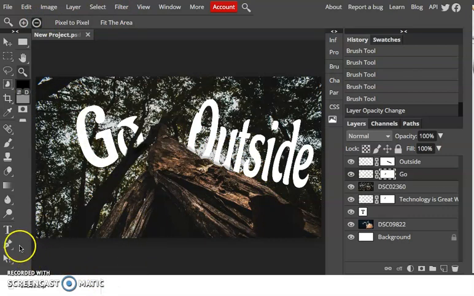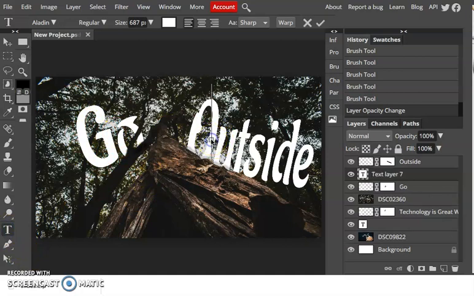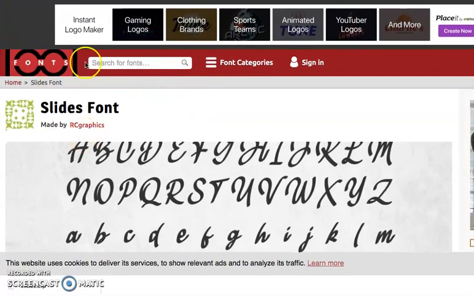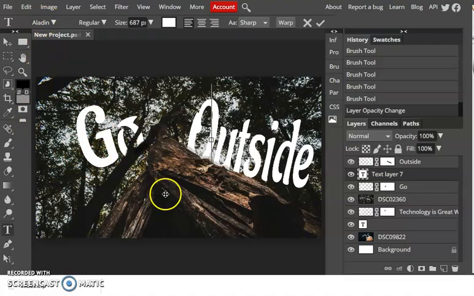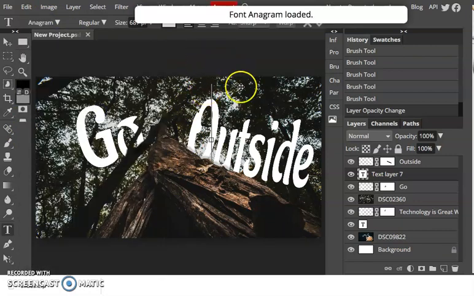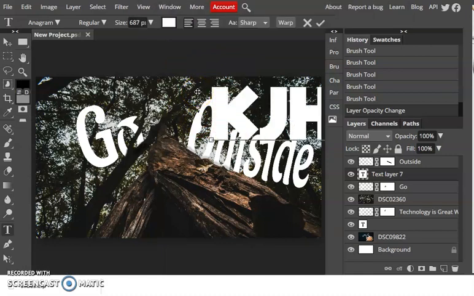The last thing I wanted to mention is something I kind of glazed over before, which is when you are picking out your text. I didn't like the text I saw at first. To get different text, you can go to 1001 Free Fonts and download them, and all you have to do is drag and drop them in, and it will upload your font into here. Otherwise, you can go into your fonts and choose whatever fonts you want. So that's the font you can choose, and you can bring in new ones.